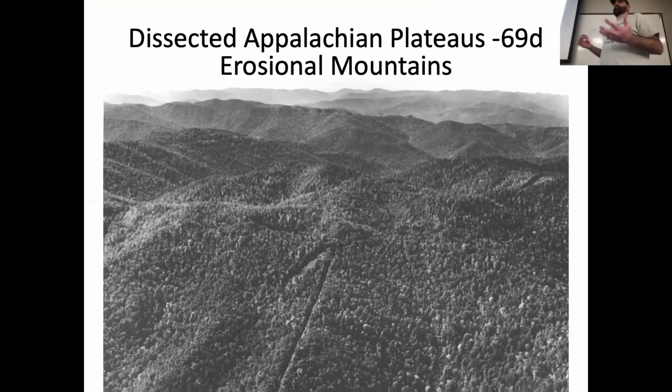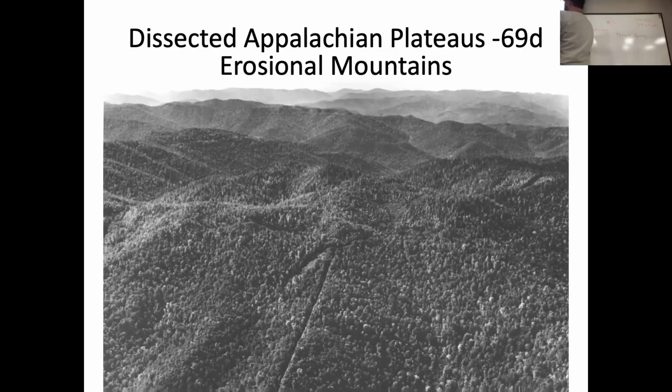Basically, the mountains of the southeastern U.S. come in two major categories. There are those that are uplifted mountains, like the Great Smokies and the Blue Ridge, formed by the collision of Africa and North America that thrust them up and folded them and faulted them, right? So the rock layers, as you already have seen, are vertical, or they're folded, or they're fractured, okay? That's not what these are. Erosional mountains started as flat surfaces, and all those various layers have begun to erode, forming these erosional remnants, okay?